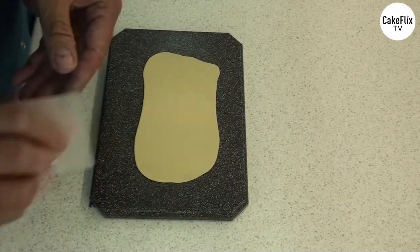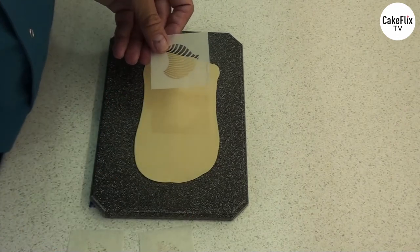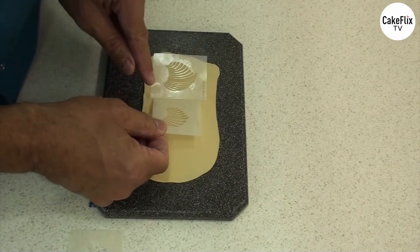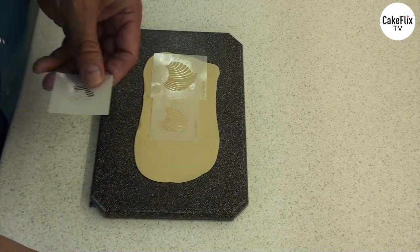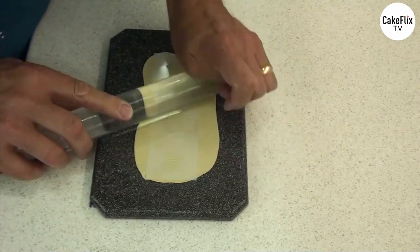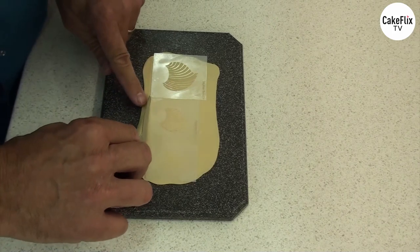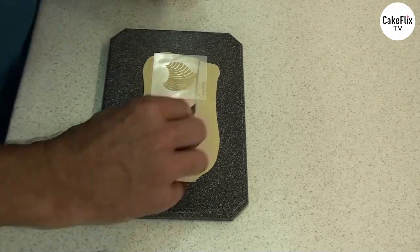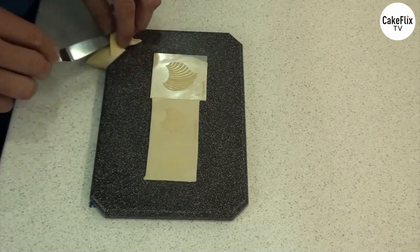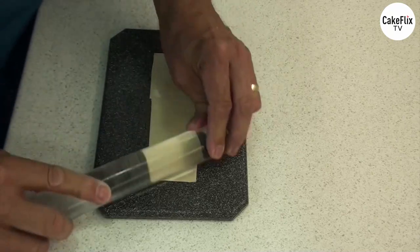And then with my stencils, to make the flowers, with the three sizes, I would then just put a little bit of Trex on the back and do one, and the next one, and follow that through with the next one. So what I'm then going to do is just emboss that onto the paste like this, and then just take a palette knife and trim away your surplus paste that you don't need. So we do that all the way around, and there, and take that away. So now what we've got is our paste which has the stencil embossed onto it.